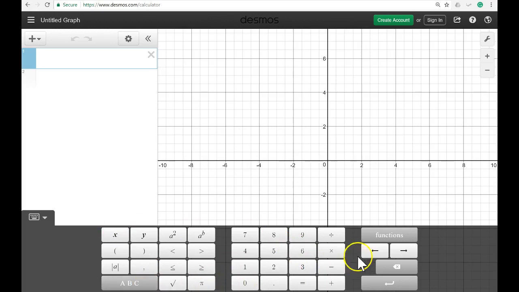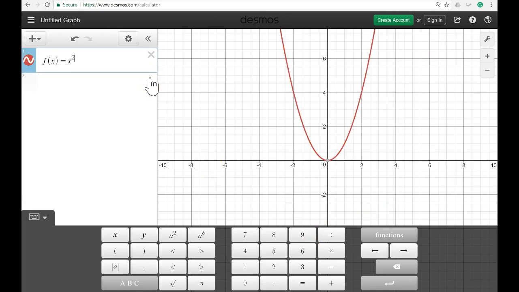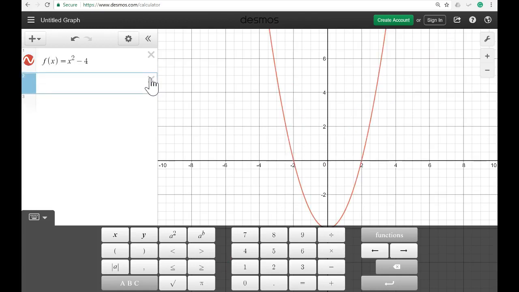Where's my division? I almost never use this one. I guess I can just do that. There we go, it creates a fraction for me. I want to plug in 1.5 to the function. Remember that the function was x squared minus 4. Actually, let me do this just to remind us. The function is x squared minus 4. So I just did f of x equals x squared. Remember to use a caret to do an exponent, or you can use the exponent command down here. So the function is x squared minus 4. Notice I have a nice graph of it. Thank you, Desmos.